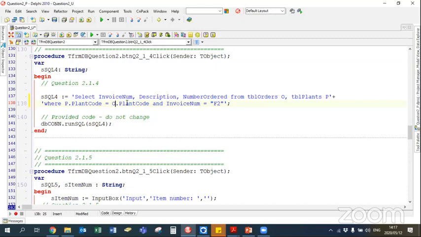The only thing I've noticed before is that if you wanted to display this plant code here, let's say that was part of my output, and for some reason I didn't use my alias and I did this, you would think it worked, but it actually doesn't. So once you've decided to use the alias, you have to continue to use the alias.